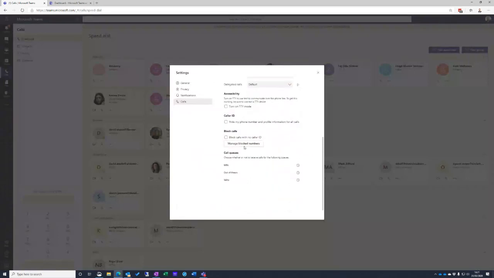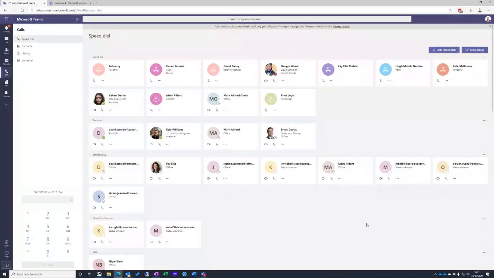There's a few other options which are mainly to do with blocking calls. So you have the ability to block calls and do that kind of thing. But effectively, that is how the user will experience this system. They have the ability to send and receive calls. They can be a member of a call queue, which I'll jump into in a minute, which means that they could be in a group of several people that will receive a call. And obviously we have the forwarding settings in the top right hand corner, which means you can really customize your calling experience.